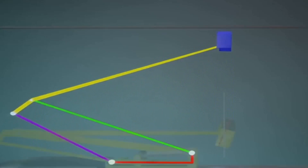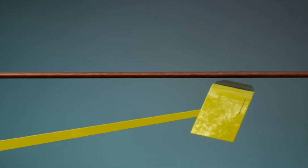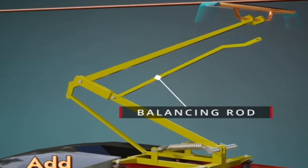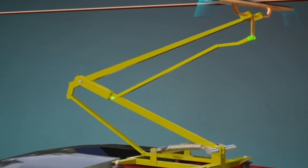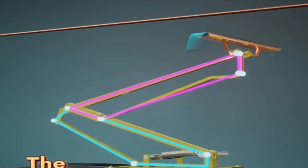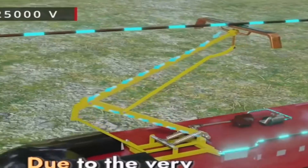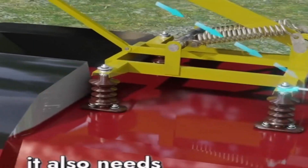But there's another problem: the height change will inevitably bring about a change in the angle of the contact head, causing insufficient contact between the contact head and the overhead wire. The solution is simple — add another balancing rod that connects to the short bar under the contact head, ensuring that the contact head is always horizontal. The entire device utilizes a perfect combination of mechanics without any electronic components. Due to the very high voltage received by the pantograph, it also needs to be connected to the carriage using insulators.